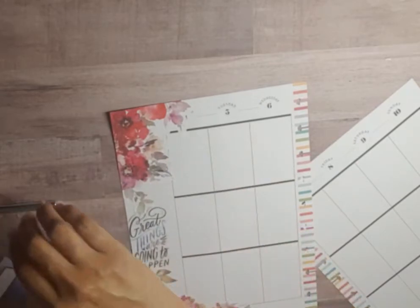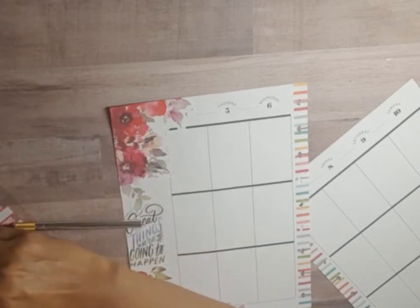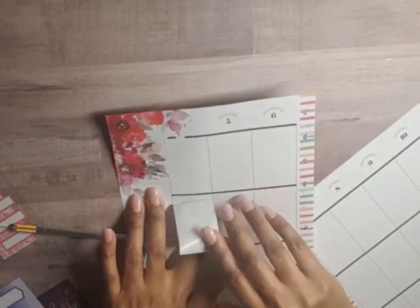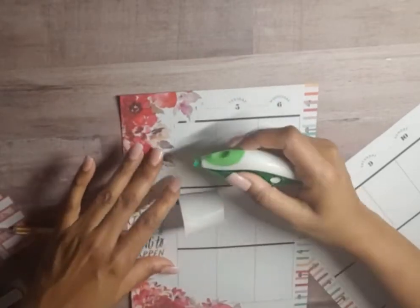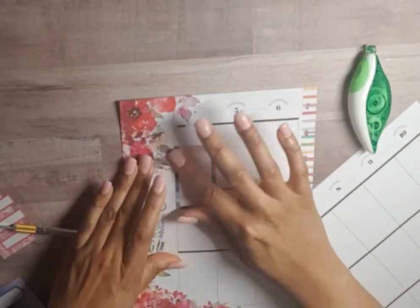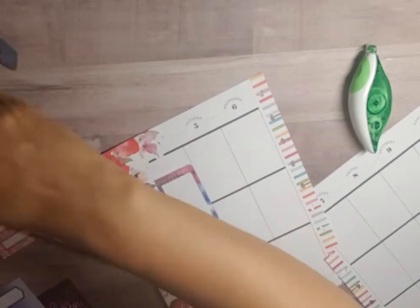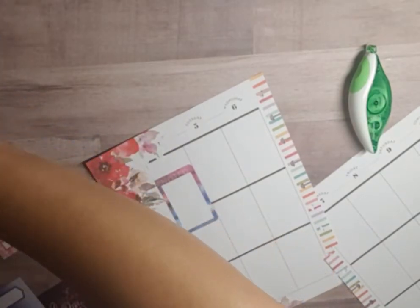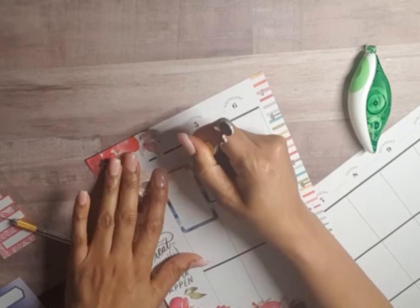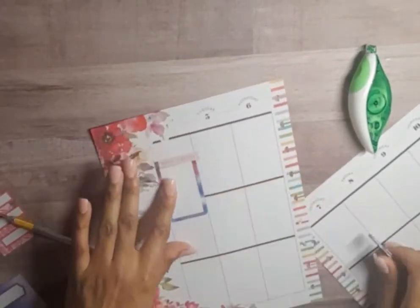Don't bother me too much. This box sticker. Now, seeing that black through there will bother me because I don't like seeing it. And this, I don't know, let's see. It's not as straight on there as I want it to be. I'll cover up, note it with more coffee. Yep, like that.